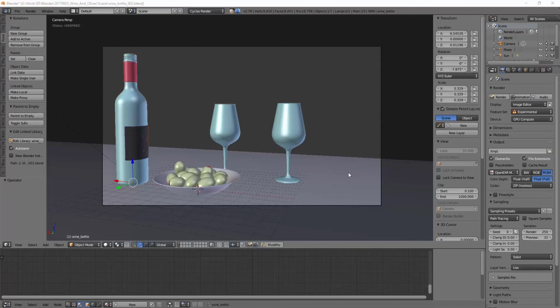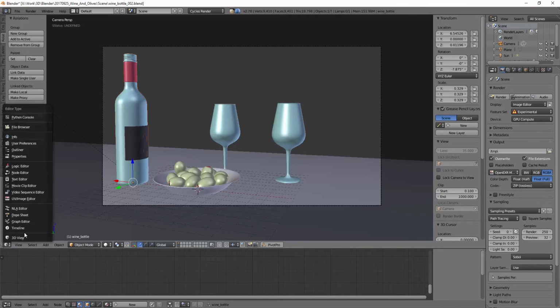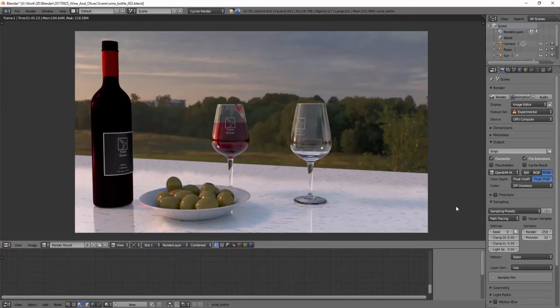So we're going to do a render of this little scene I've done, which I've already rendered roughly to show you what it'll look like. What we're going to do is take out the combined pass and the ambient occlusion pass as a single file, and then bring them into Blackmagic Fusion 9.